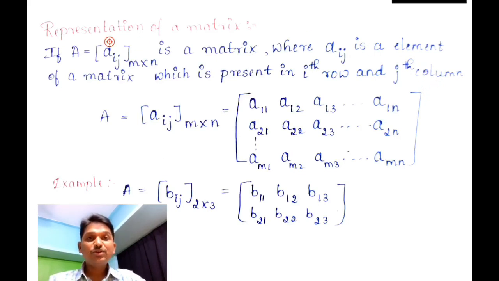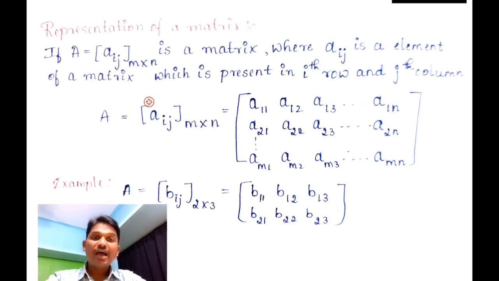I am trying to explain this notation, what it is exactly. Listen carefully. They are saying it is a matrix of order m by n. That means how many rows are there in this matrix? In this matrix, m rows are there. We do not know the value of m. Total m rows are there. How many columns are there? Total n columns are there in this matrix.